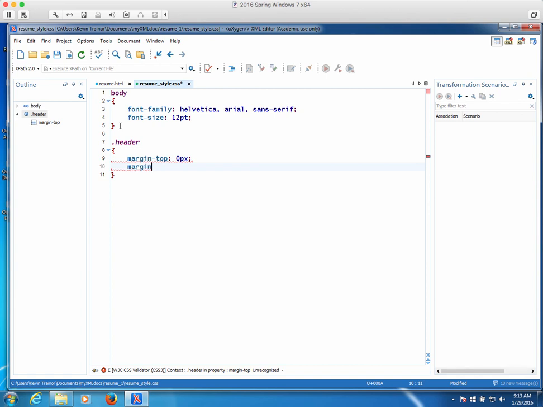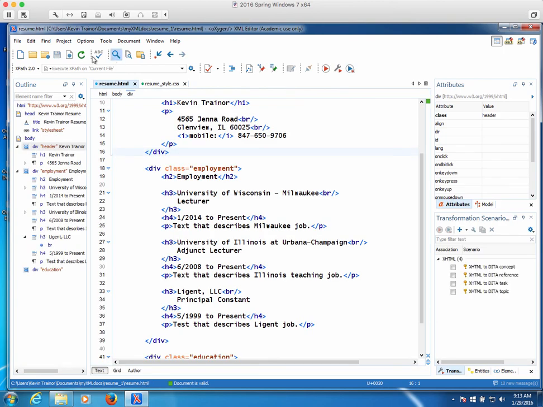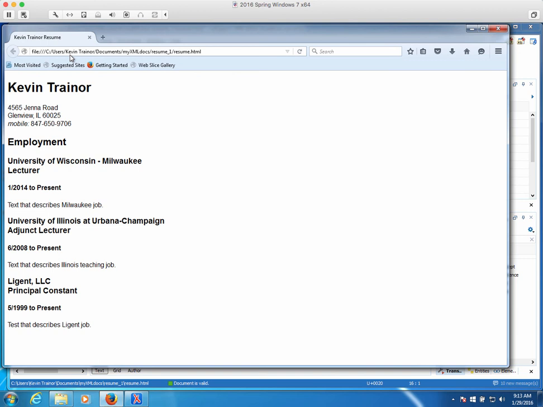Let's say margin bottom 0 pixels. And let's see if that closes that one up at all. So go back to the resume tab and then click on the browser. Well, it didn't. Okay, so we've got to be more specific.